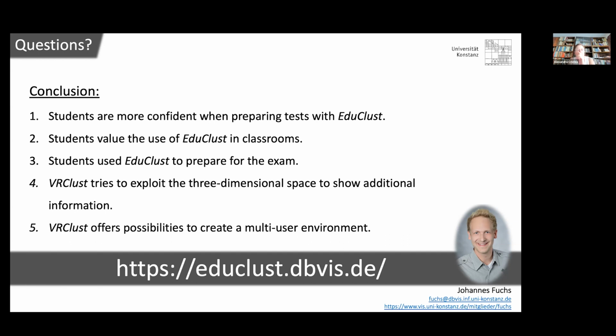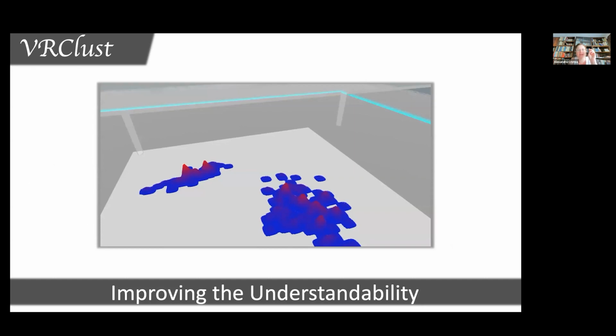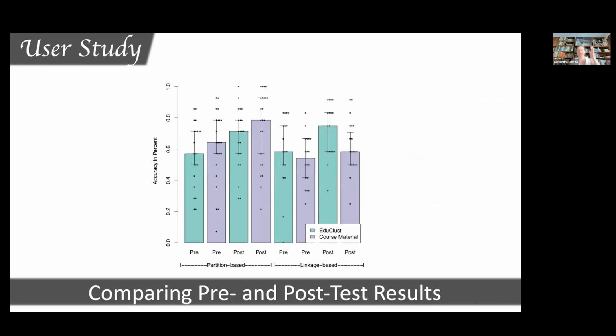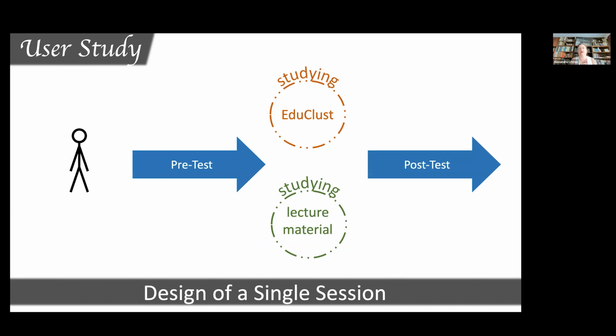Yeah, so I have a couple of questions and a remark. So the first question is about the A/B testing. When you did the A/B testing, if you could go to that slide, or anyway, it doesn't matter. We know how it was. So basically, you said you separated them, some in EduClust, some in the other more traditional way, and then you swapped, right? Yeah. And that in principle is good because first of all you have better coverage of all the students, and second, you can adjust for the order of the systems.